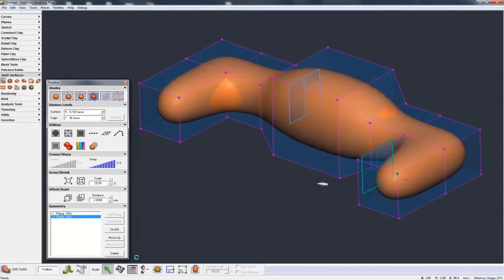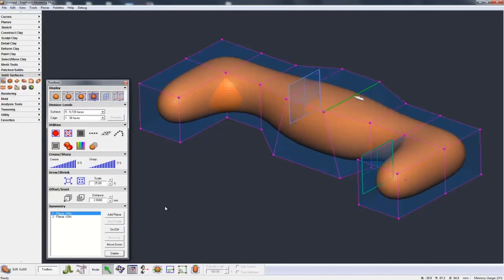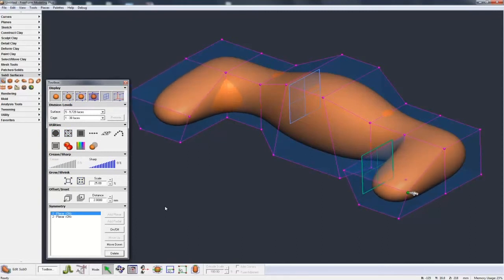Now if I undo some of this and then take that second symmetry and move it up in the order, so now in the order this symmetry plane supersedes the middle symmetry plane, and if I do some changes again, you'll see in the middle it behaves as normal, as we would expect. But now if I go out to this end piece and pull this around, you can see the other side is behaving symmetrically at the same time. So we've built in 2 degrees of symmetry into this one model, and you can continue to add more and more symmetry down there as well.